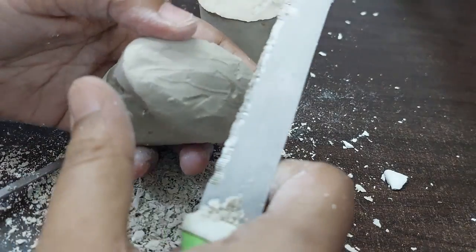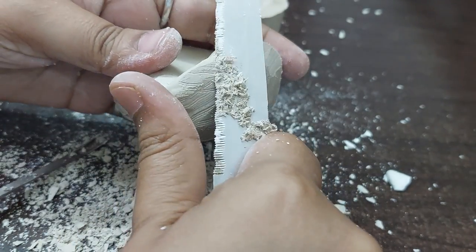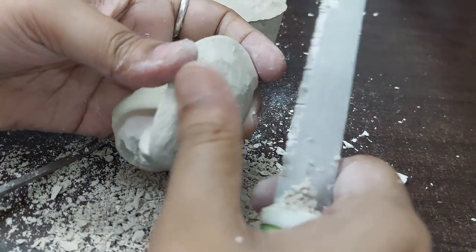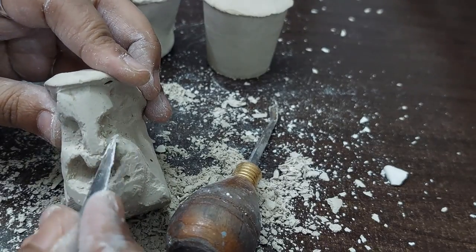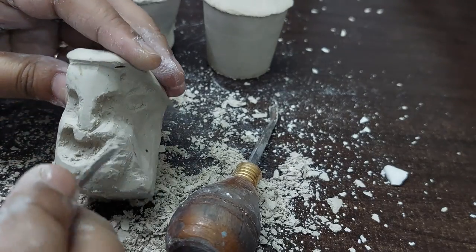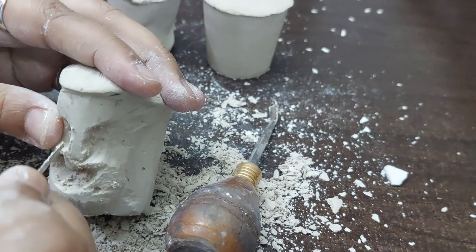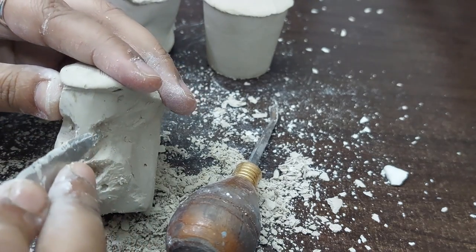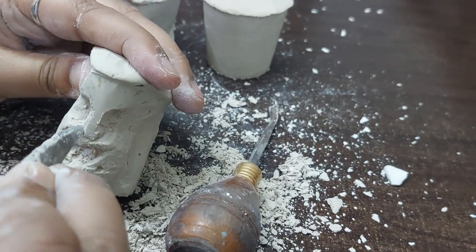I have also mentioned in my earlier video that I love this rough texture, so I use this knife — it's actually a kitchen knife — but it gives a very nice texture. It's not always compulsory to use a perfect tool; if you are comfortable with any kind of tool available at home, you can use it. I love this knife because it has a pointed edge, which is helpful for this kind of engraving.